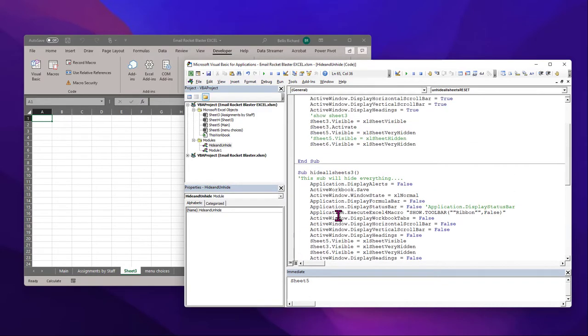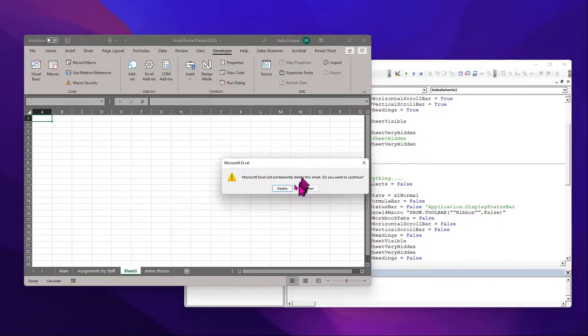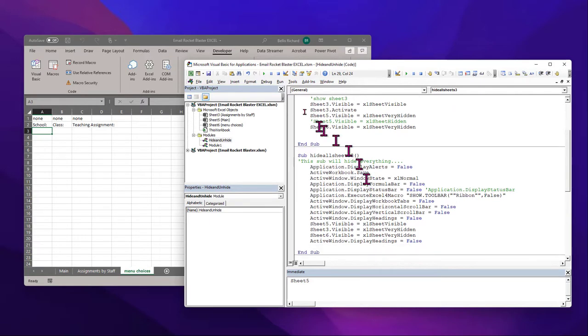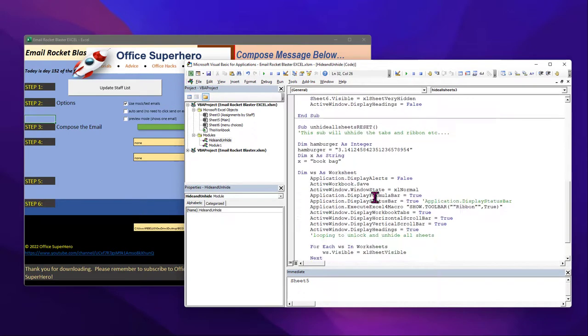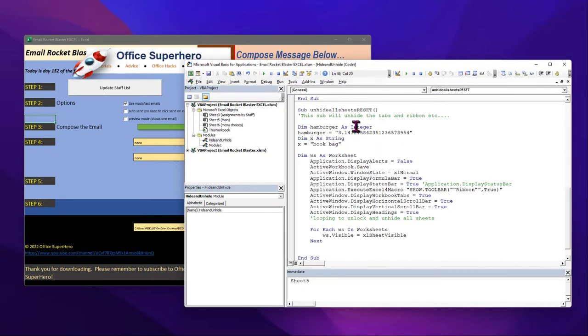Let's hide them all. Okay, let's hide everything if we can. We added this worksheet, so I'm going to remove that for now because there's nothing there. But let's hide everything. So now look, everything's hidden except the main page, the main spreadsheet, right? So let's see if this works. And we can leave this here. We're not actually going to be using these. We can remove those. It won't matter as long as we don't refer to them. For now, let's just keep it.